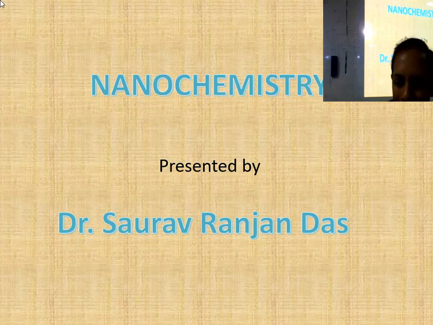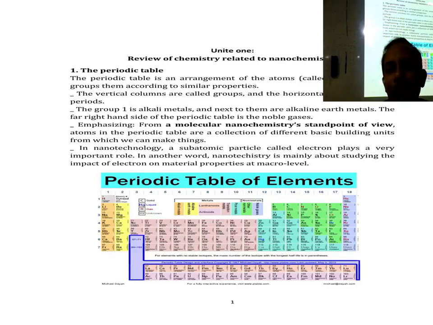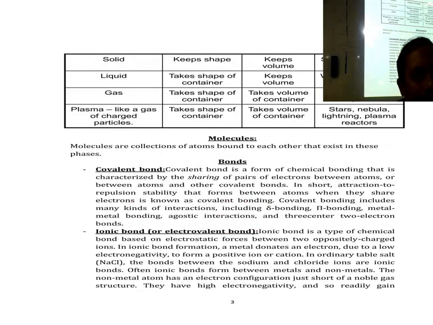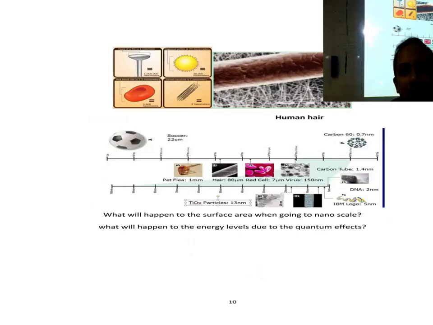So what is nanochemistry? It is related to very small particulate matter. It is broken into very small particles, and this particle size is very important. Most of the elements in the periodic table have properties that we already know, like gold. What is the color of gold? Golden. But if we go to gold nanoparticles, the color can be red, blue, depending on the size.